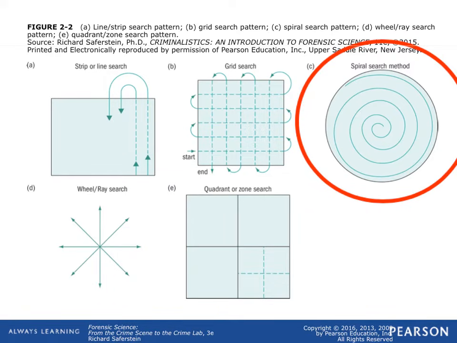But let's think about what the drawback is. What's a con with respect to the spiral search method? One of which I know that I would have problems doing is walking in nice spiral patterns. I would tend to wander instead. Let me draw it. Many times what would end up happening is something similar to this. You start at this point, maybe that's your body or whatever the piece of evidence is that you want to work your way out from. You start walking in a circle, and lo and behold, if you notice here, you don't walk in nice, pretty circles.